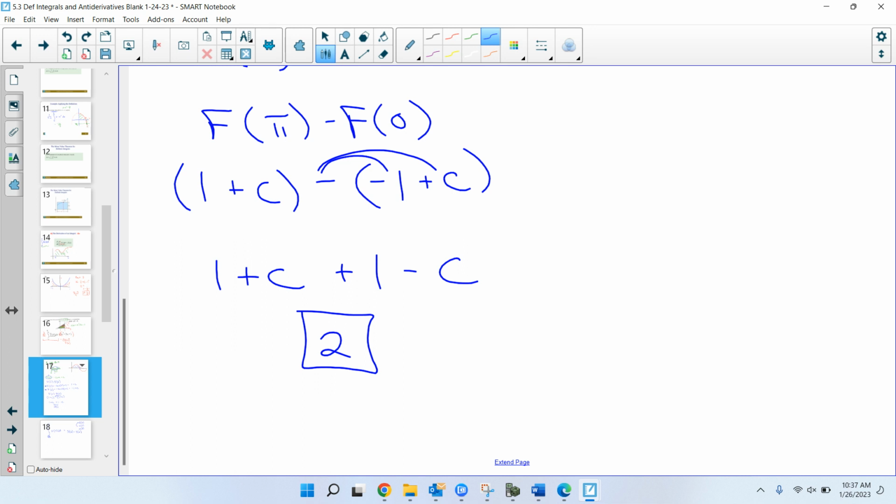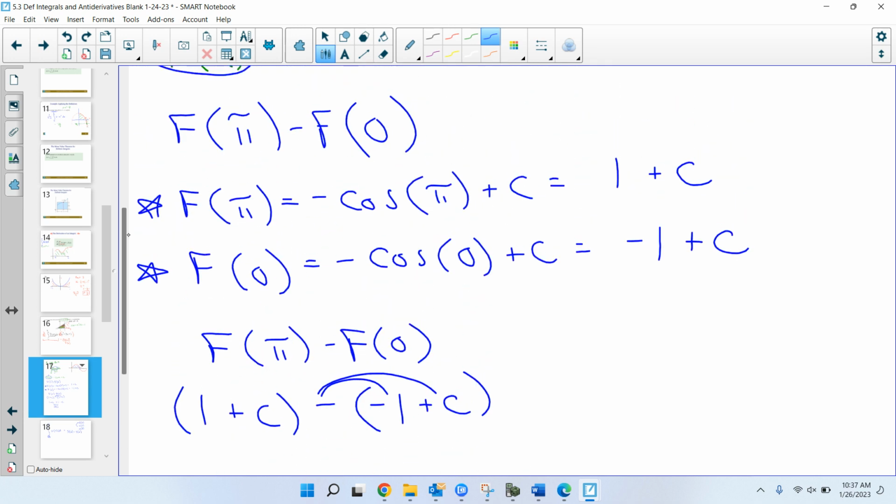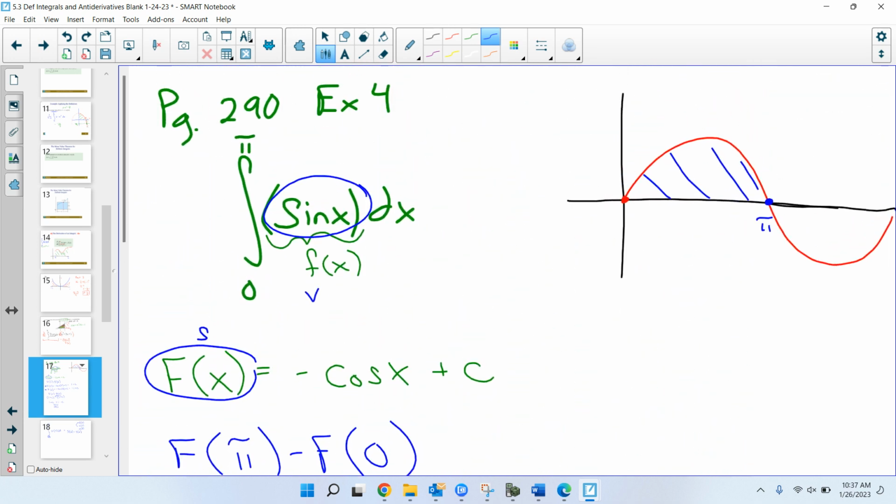What just happened here? Well, I didn't ask you to do LRAM 6. I didn't ask you to do RRAM 6. I asked you to find the exact area under the curve. And I bet you guys would agree, that process we just did was actually easier than 6 rectangles.